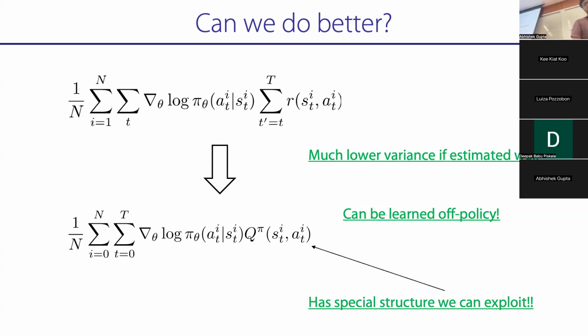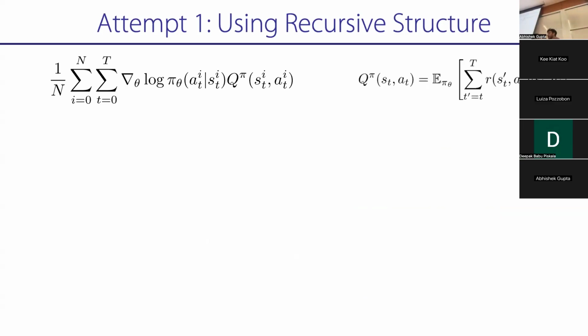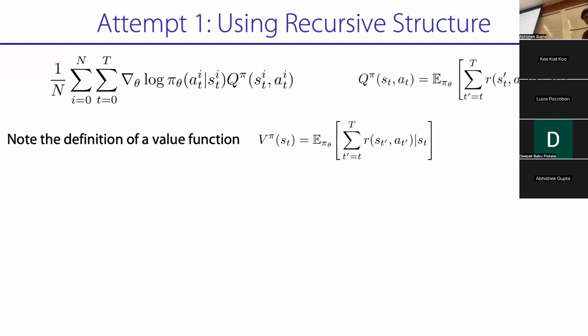The nice thing is that the Q function is going to have some special structure that we can exploit, because the system is Markovian. But let's start by looking at a Q function and at our previous definition of a value function. There's a Q function, there's a value function. The Q function, remember, is the expected sum of rewards starting from S, taking an action A, and then following the policy pi. The value function is the expected sum of rewards starting at state S and just following policy pi.